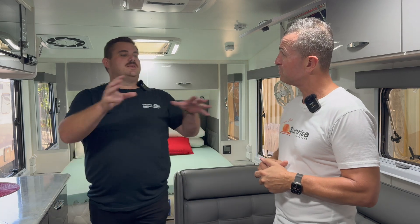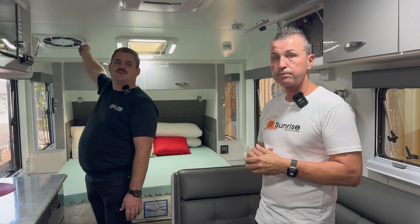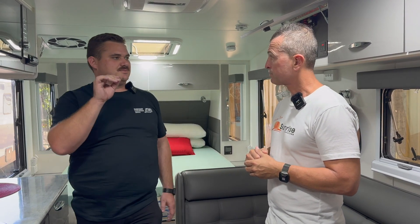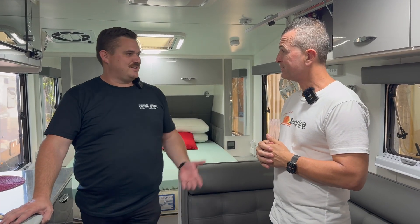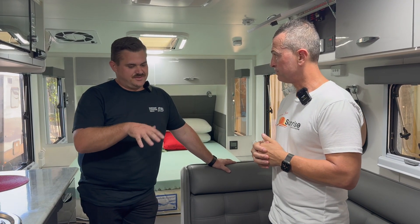The battery system was probably the big thing we've done. But we also did a dust reduction seal-up on the caravan as well — when they're hitting those dirt roads, just to give them peace of mind they're not going to come in covered in dust. I believe anyone doing really remote dirt road travelling, it's a great idea. For the battery system, as people know, we love the green stuff — we love Enerdrive — and we've tailor-made a package to fit their needs.